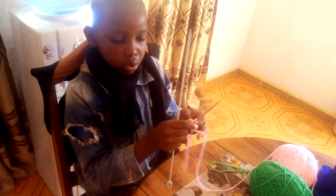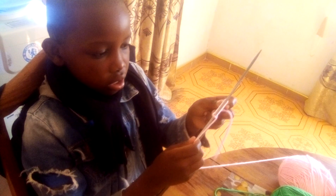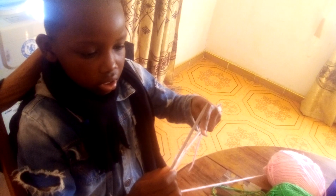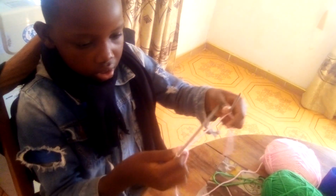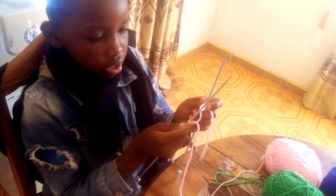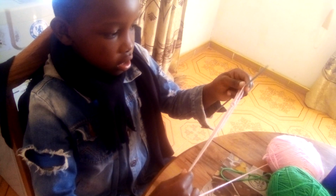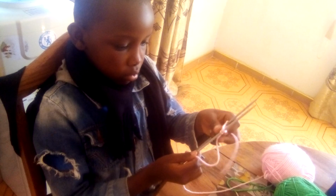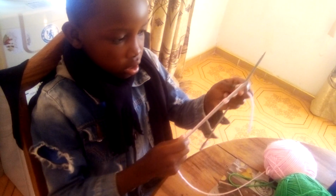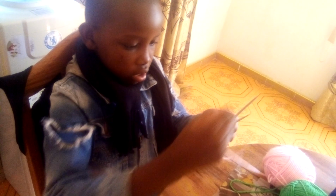Then after making these loops, you take your other knitting needle. You insert it like this, then you tie it like that, then you insert it, then you pull it out, then you make sure it's tight. Then you do the same on the other loop, you insert it, you tie it, then you insert it again. You insert the other loop, you tie it, then you insert it. You do the same until all the loops have been inserted.